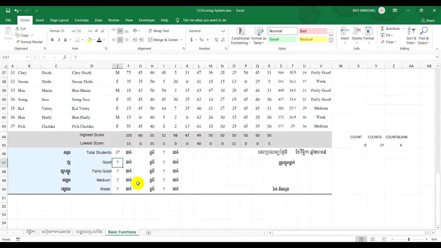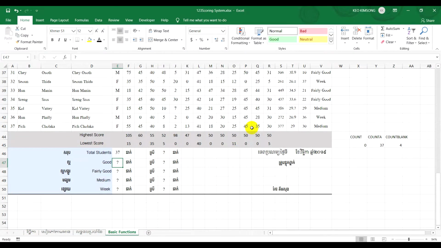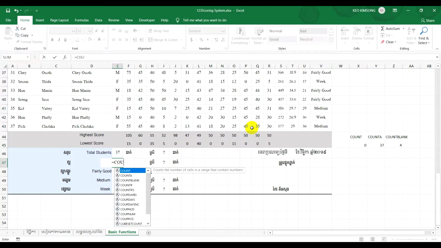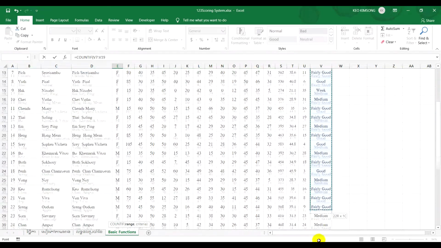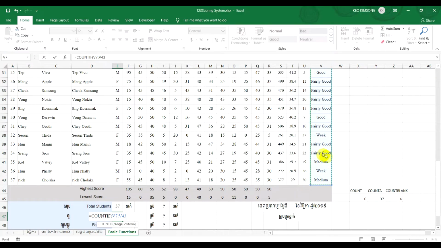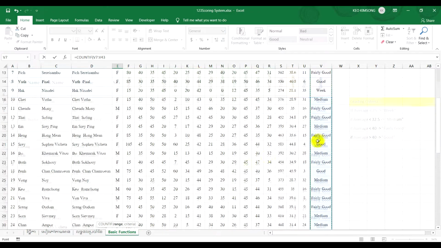Look at this. I want to count how many good students do I have in here. So this time we will use COUNTIF. We use COUNTIF function. We just type COUNTIF function range here, range of cell that we want to know who get the good results.